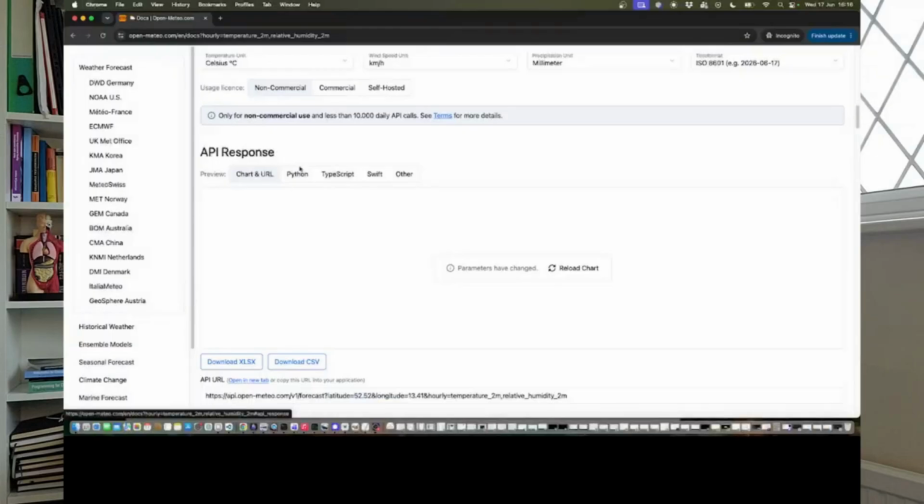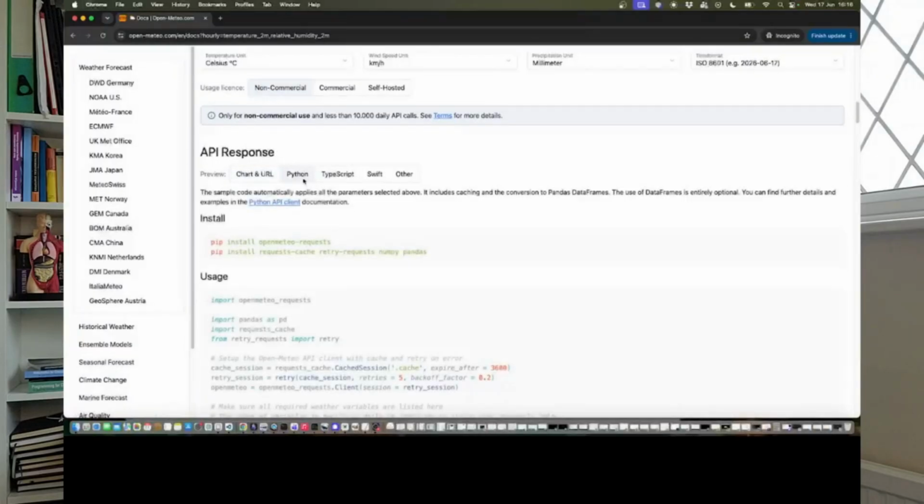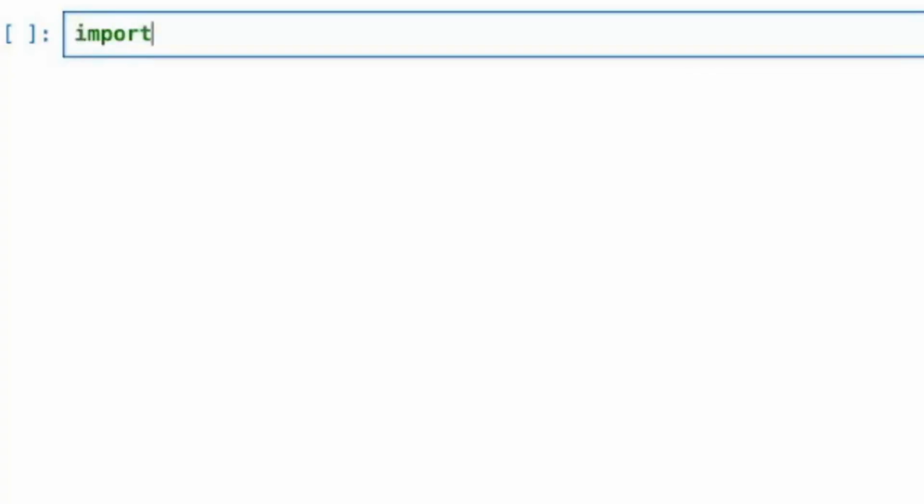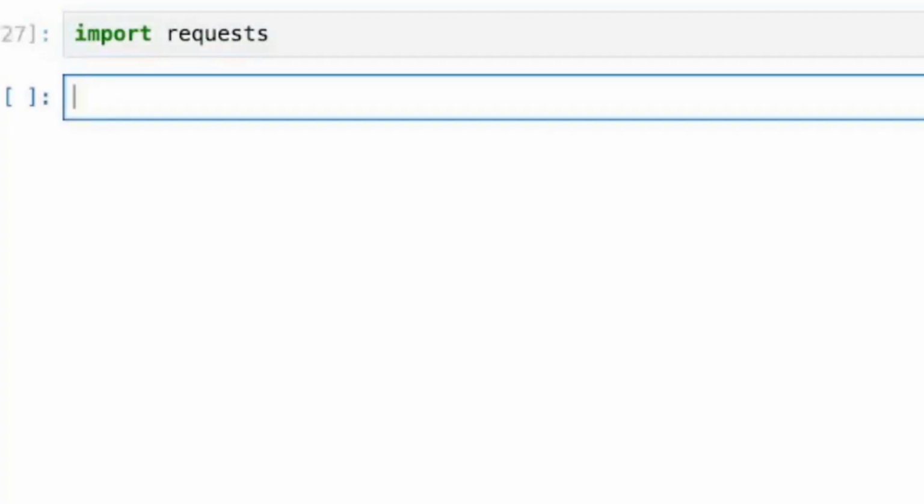There are lots of different variables, and again, you can look at the documentation around an API to see what the data's called, what it represents, and what information these different things contain. So in Python, I can use the requests module, and then I can set up the URL, which is going to point to that API. And I'm going to pass some information in to the API as well.